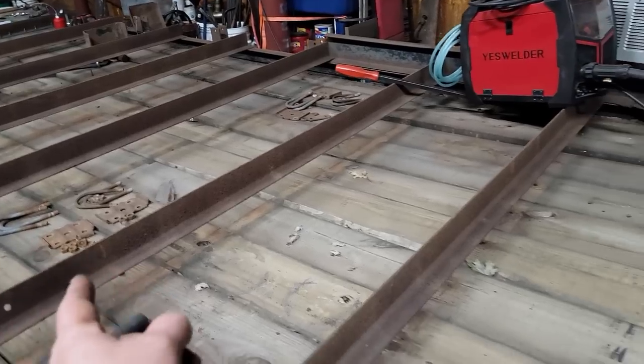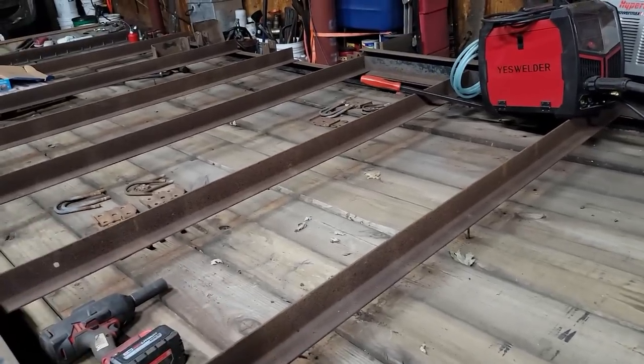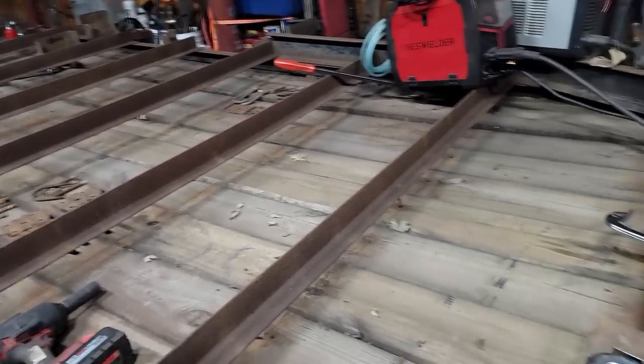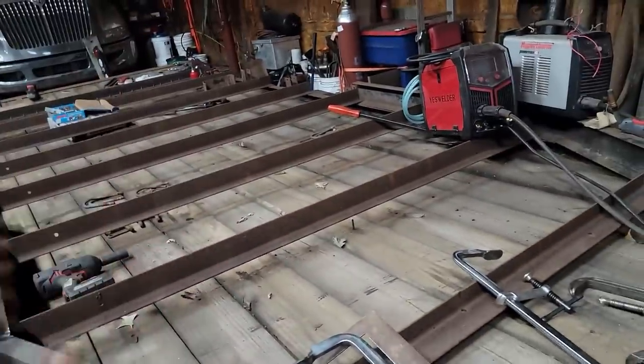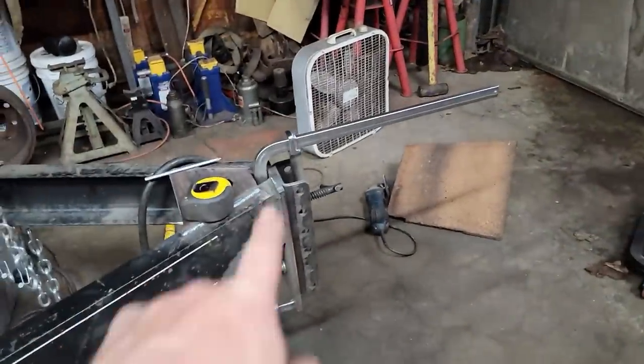But I don't have the steel that I want to do it, and I just don't know if I'm willing to go buy the steel. I don't know if it's that important. It's still only a 7,000 pound GVW trailer. I know this is way overkill, but this is more of convenience, but it is what it is.